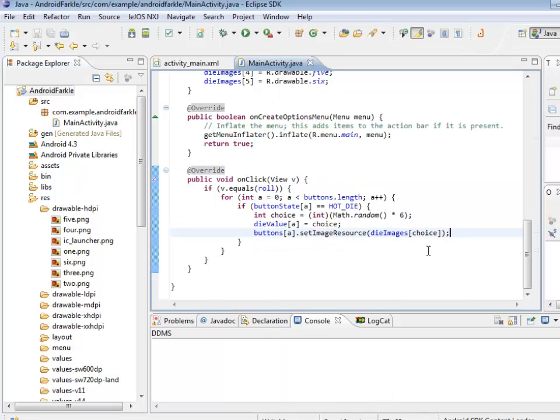All right, the next thing I need to do is I need to re-enable any dice that are hot dice. So buttons A should also be set enabled to true. Besides this, once I actually roll, I have to choose some dice to actually score. So I should disable the roll and enable the score.